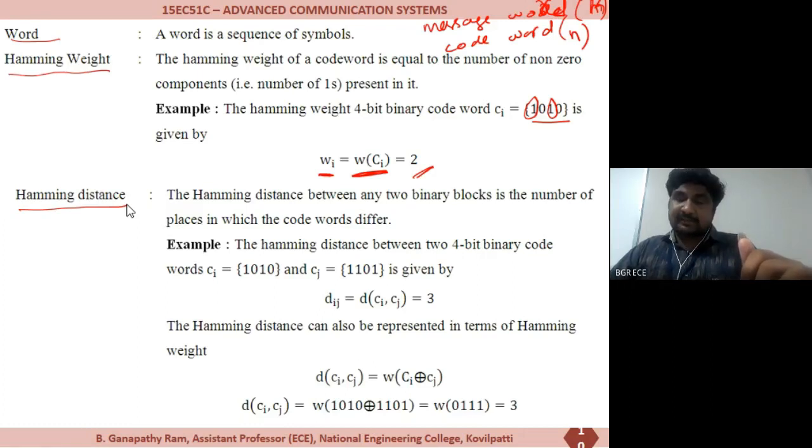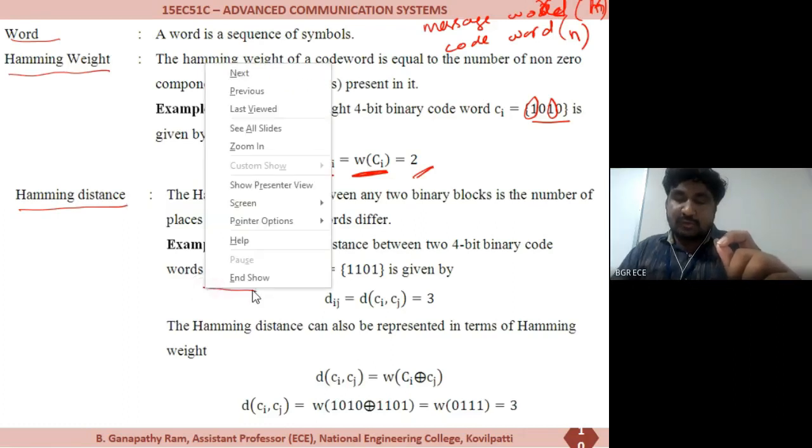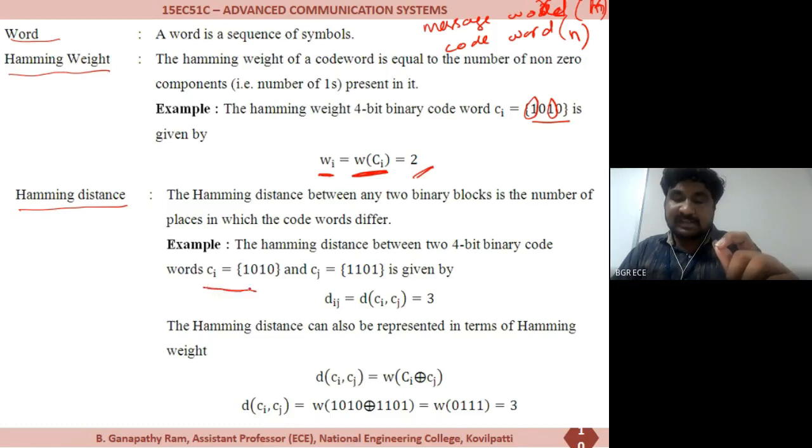Here we are going to determine the Hamming distance between two 4-bit binary code words. For that we take two code words from the code word table, the ith code word 1010 and the jth code word 1101.